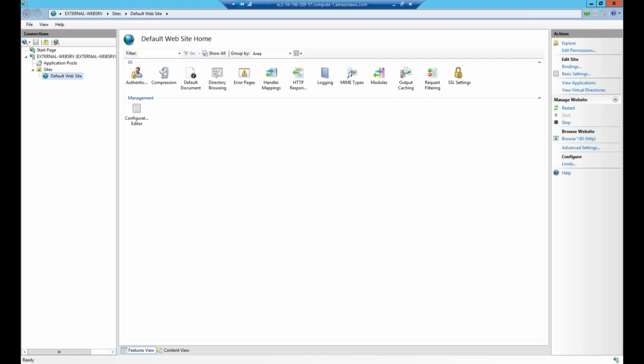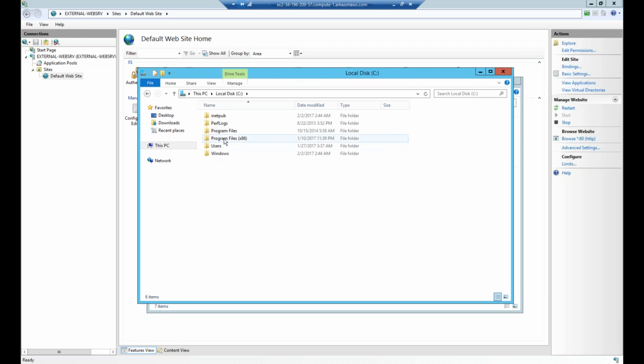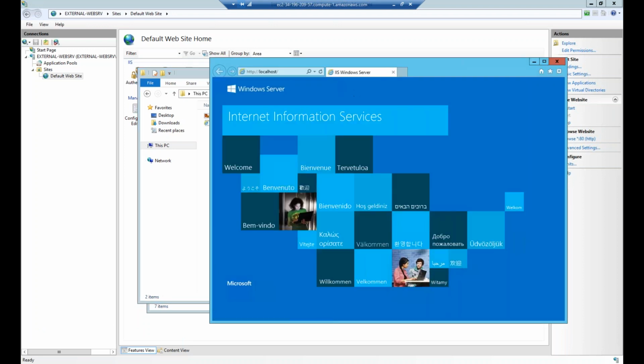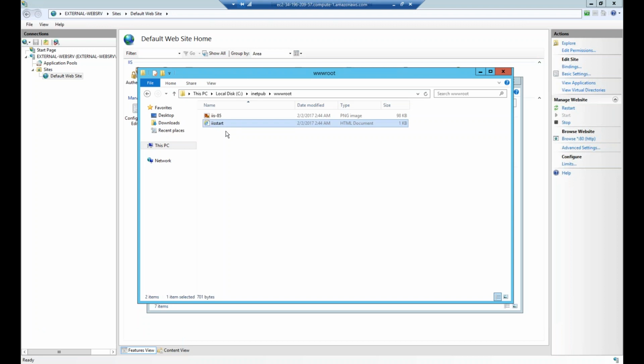So what I am going to do is, I actually wanted to put a website here. So let's go and create a website here. Normally these websites are put in a folder called inetpub, wwwroot. This is where the file you saw earlier, iisstart.exe, is. So we don't want that. I wanted to create my own website, so I'm going to put a website here, just like what we did.